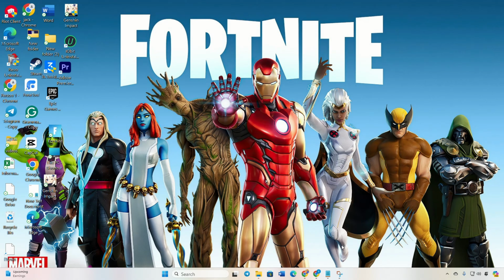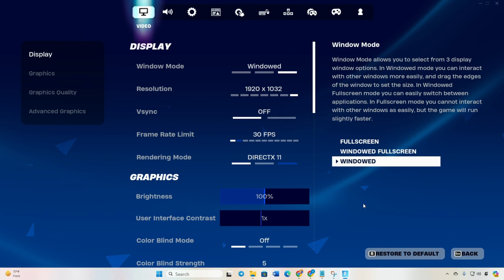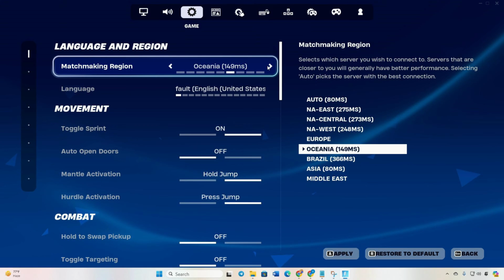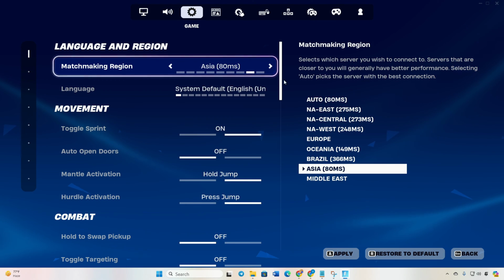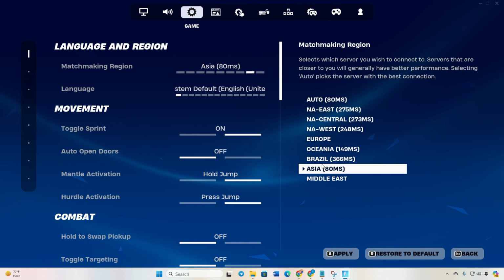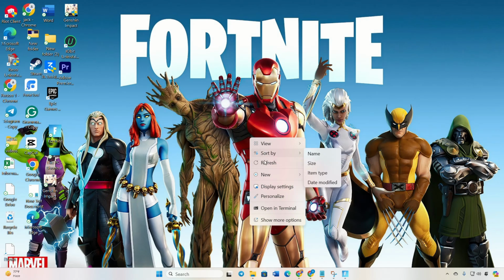Solution 3. Switch your game server. Open Fortnite, click on the profile icon, click on the settings icon, then navigate to settings. Switch to the game tab. Click the arrow to change the game server. Select any server other than the one you were playing on and click enter. And click apply. Check if the issue is resolved.